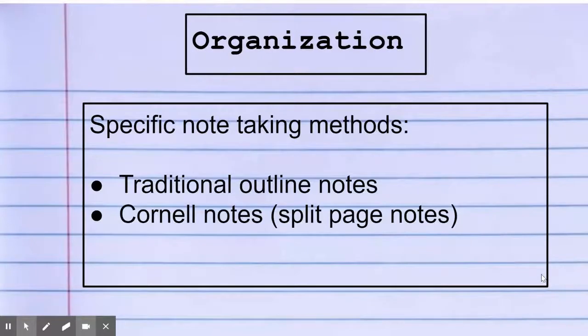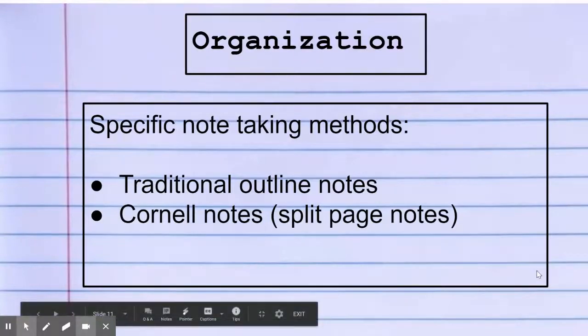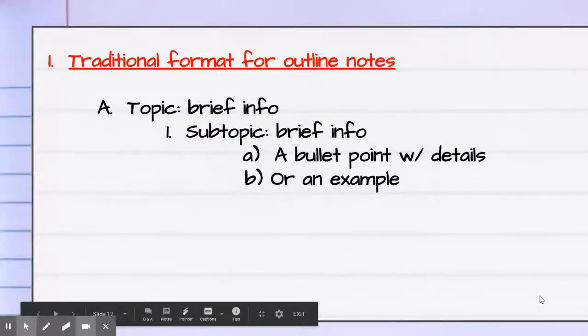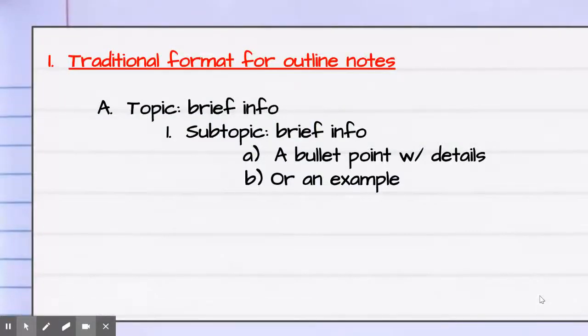Now, Easy Notes is not a specific note-taking method. We typically look at the characteristics of good notes and try to learn from those, and you can apply those to what you're doing. But in this case, let's take a look at traditional outline notes and Cornell notes and see what we can learn and apply to our own notes. In the traditional format for outline notes, we have something that looks a whole lot like that speech note card that you saw before, except you've got some letters and numbers on there, right?